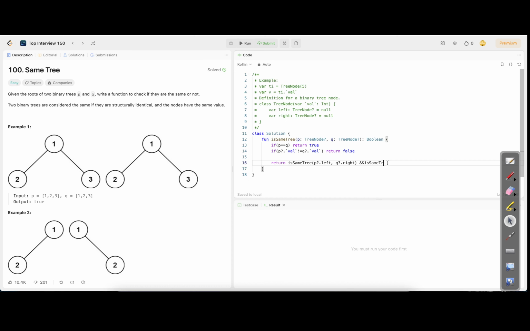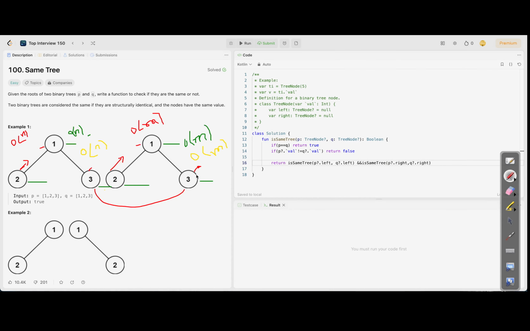Okay, that is p dot right, sorry, this should be left, right, and q dot right. So what we did here, basically we took, let me take another color for this, let's say blue.